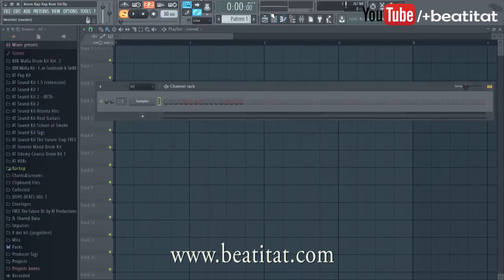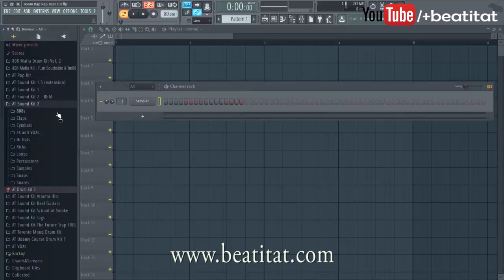We're using FL Studio 12 currently. Our BPM is 80 BPM. I'm going down into single time, not double time, just because I think this is easier for me to establish. I think it's easier for me to get on the right rhythm and beat mode of old school boom bap style. That's just my reasoning, but you can go at 160 BPM as well. So yeah, we're gonna go into the AT Sound Kit 2.